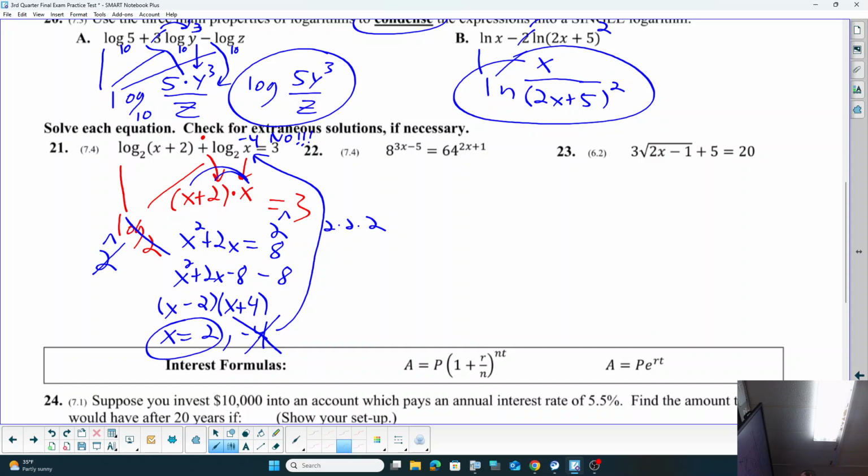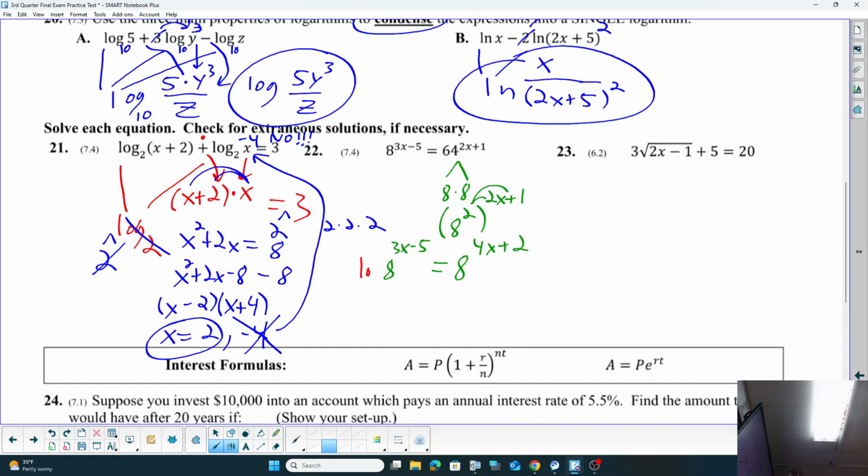Remember how to solve for logs? Do you remember how to solve for exponentials? So this 64 can actually break down into 8 times 8, which is 8 squared. And that's being raised to the 2x plus 1. And now you can multiply the powers. So that's 4x plus 2. And why did we do that? Because now we have 8 on both sides for bases. Yeah, we got to factor the 64.